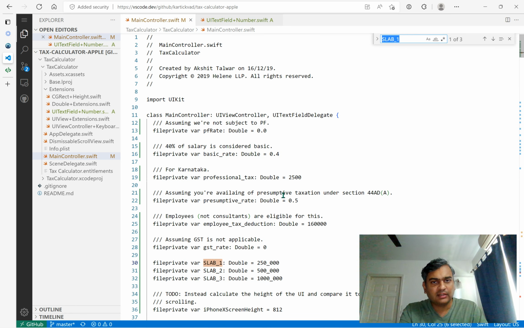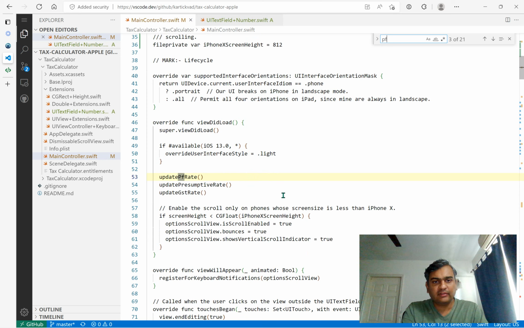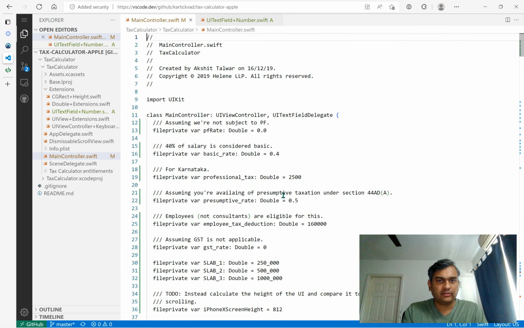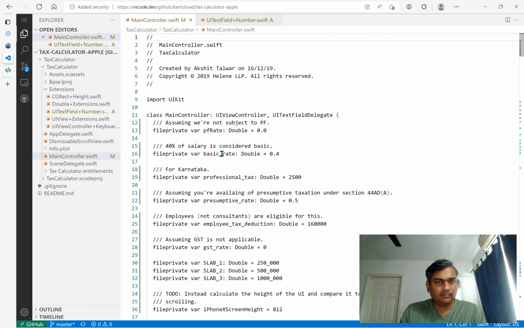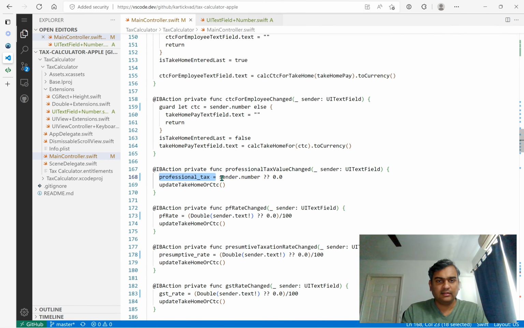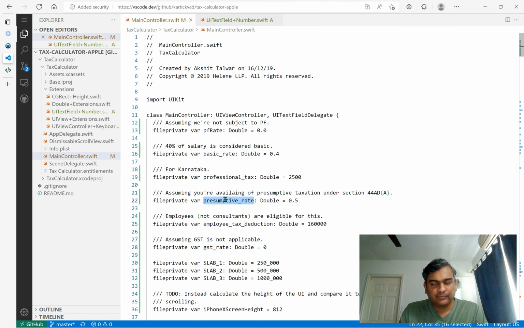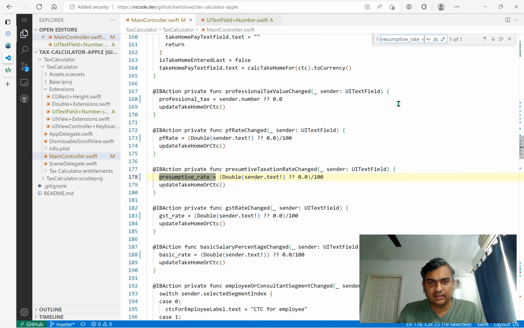Let's make sure that PF rate is assigned. It should be. Is this assigned? Yes, this should be professional tax. Is it assigned? Yes, it should be a var. I think one or two are not assignable. Presumptive rate, yes, it's assigned.